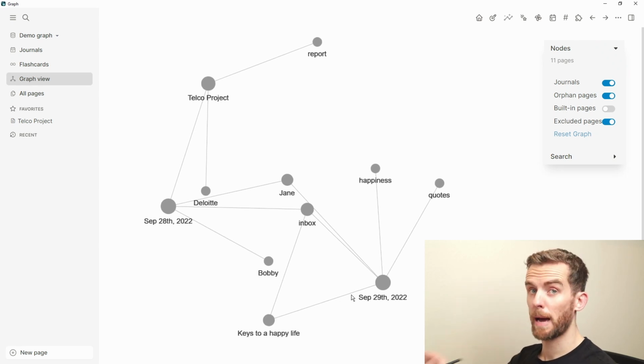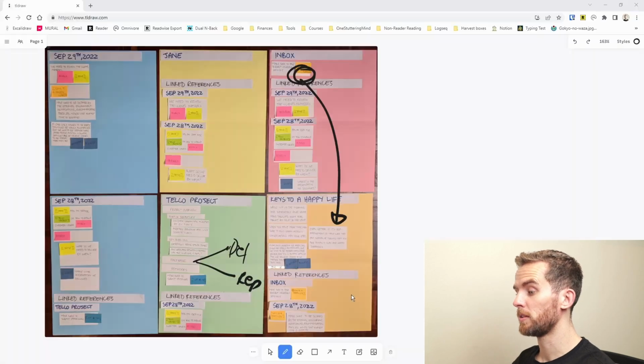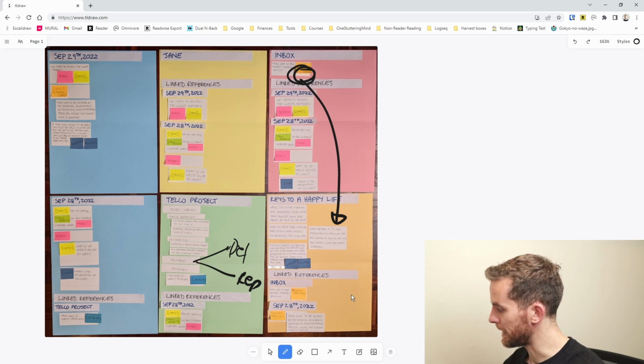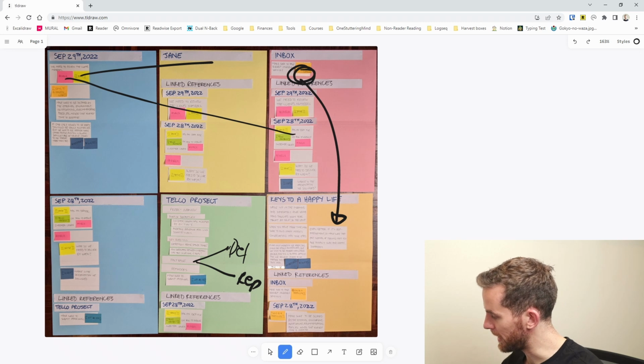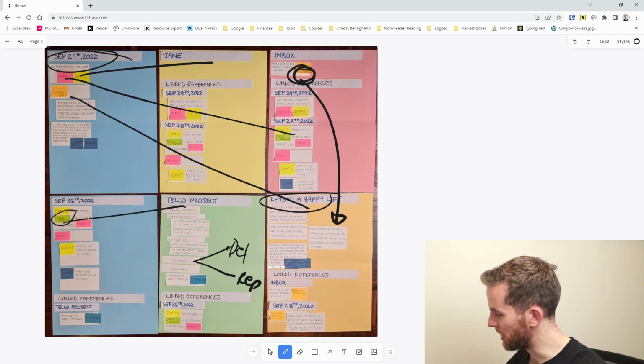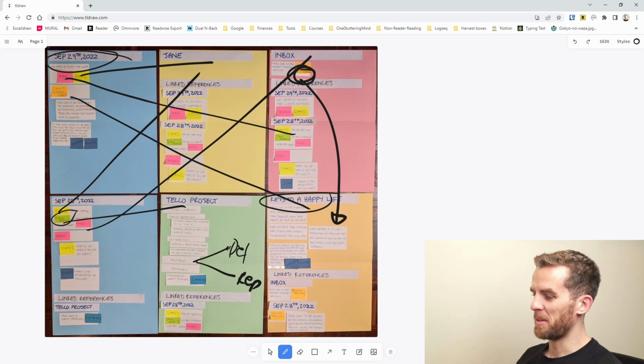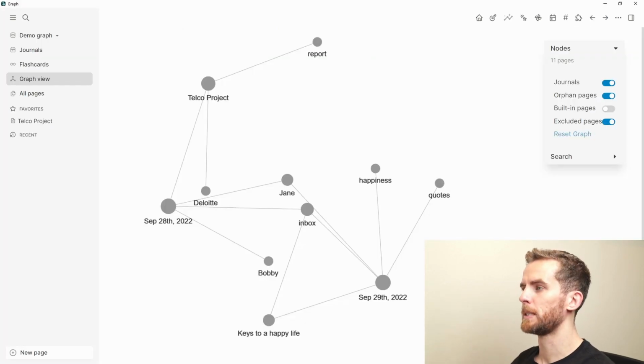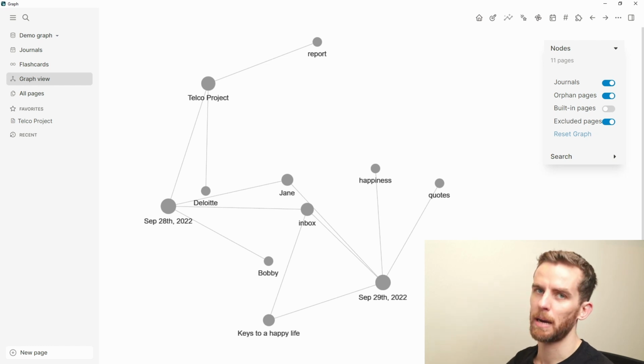And if I now go back from this page to the physical model, what I'm seeing there, in addition to these nodes that are connected, is that September 29th is connected to Jane, and it's connected to inbox, and that block there is connecting this page to that page, and this page here is connected there. So I'm getting this full spidery model over here. On the physical model, it's very difficult to see, but when you look at Logseq, it's very easily interpreted. But yes, it is a little bit spidery, and this is where your filters come in handy.